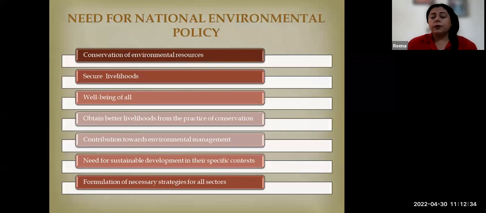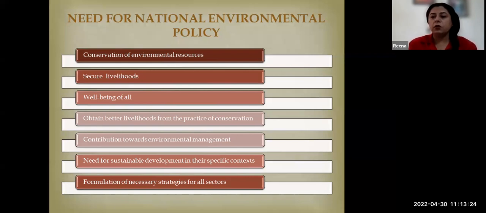Then the need of the policy. So basically, as we have already studied policy in the last lecture, I assume that till now you would have understood what the basic needs are. So this is very simple. Basically we need to conserve environment resources. For that we need a path to tread on, and for that path we need some directions. Those directions are given by the national environment policy: how to go about it, how to take up certain activities, what the principles are which will guide our path towards sustainable development. So we need to conserve environment resources, that is one of the needs.